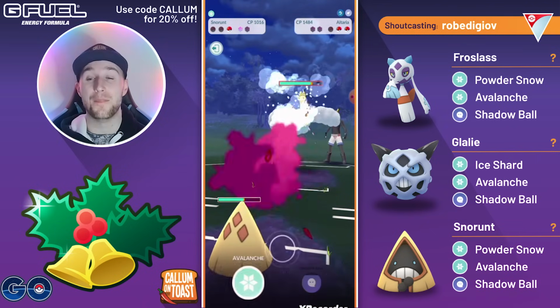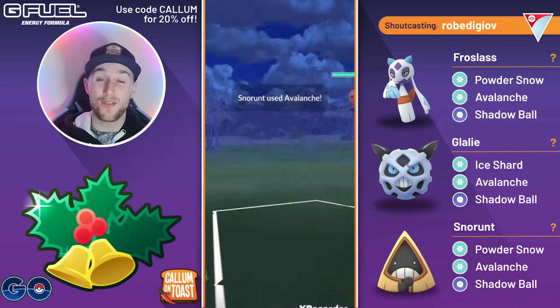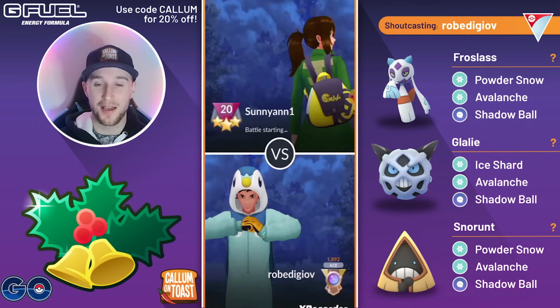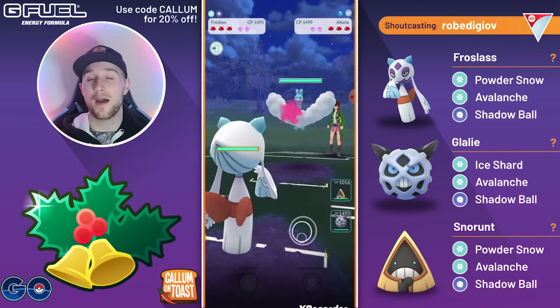They've got Altaria in the back, so we can just throw this straight away. Definitely want to throw it straight away this time around, as Avalanche one-shots another Altaria, and we are barely able to get the Powder Snow farm down there. Honestly, that was seriously close, so props to that opponent there for making it that close. But into the next game, another amazing lead for us.